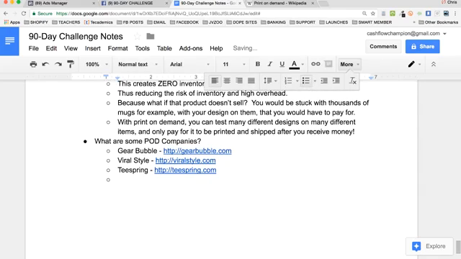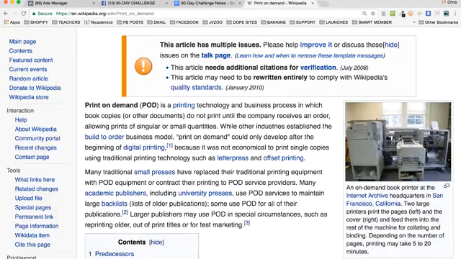We're going to go through and look at a lot of companies right now. But first, I'm going to show you these ones, then we're going to look at a lot of them. I'm actually going to show you one more, Printful, and I don't remember the domain. I think it's printful.co. So let's look at these one at a time.